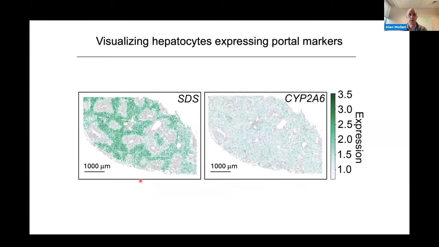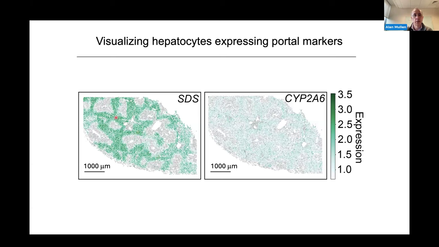But now we can also go back and look at those in the tissue. What we wanted to make sure we could see was that we would see normal patterns of zonation that have been described by a number of groups looking at these by a number of very nice approaches, both looking at smaller versions of fish or by looking at gene expression across the liver. So if we're looking here on the left, we're staining for a gene product called SDS. This tends to be expressed in periportal areas, or the areas where the blood flow from the hepatic artery and the portal artery enter the liver.